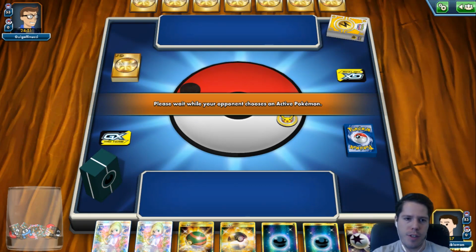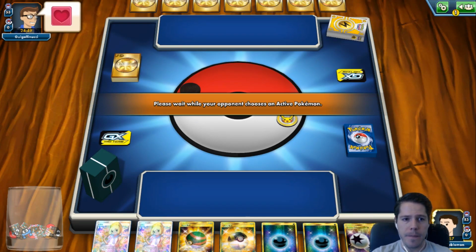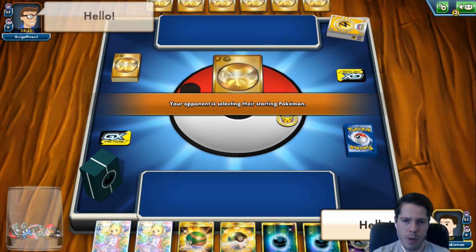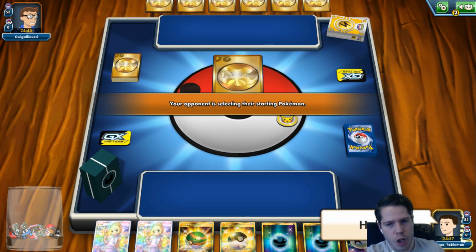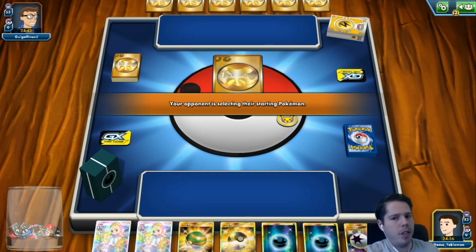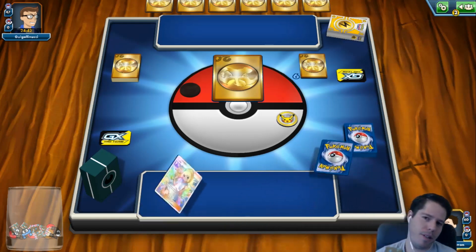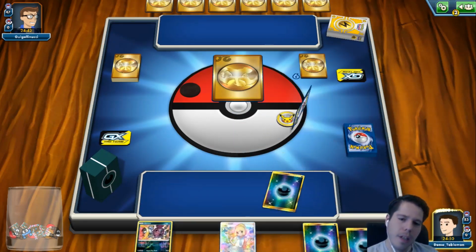So I would like to go first. We get a heart and a hello, very kind. We are going to be Charizard Sleeves and Lightning Deck Box. So our opponent is playing the confusion game here. Is he a Regizard? Is he a Pikram? Is he both? Obviously not both.